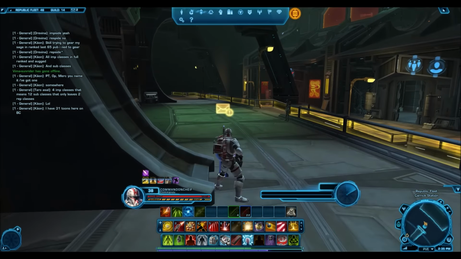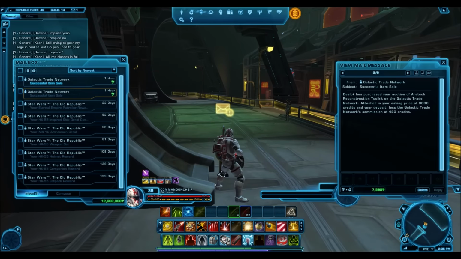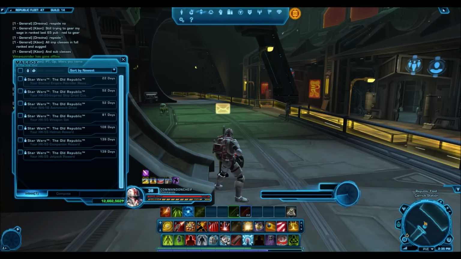Let's see if I got a few mails. I think these are successful item sales of some crafting items. This is a companion gifts. So a few companion gifts, that's cool.